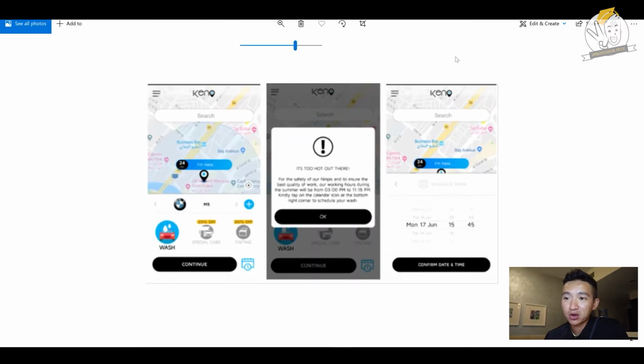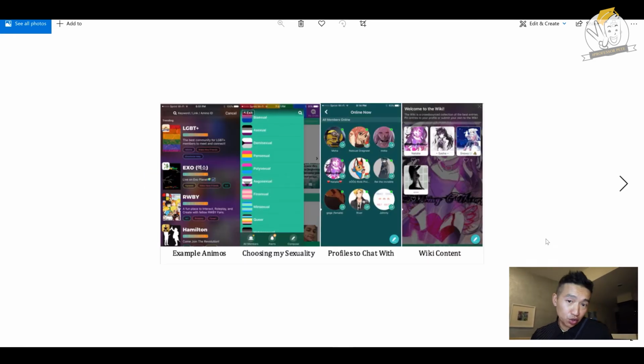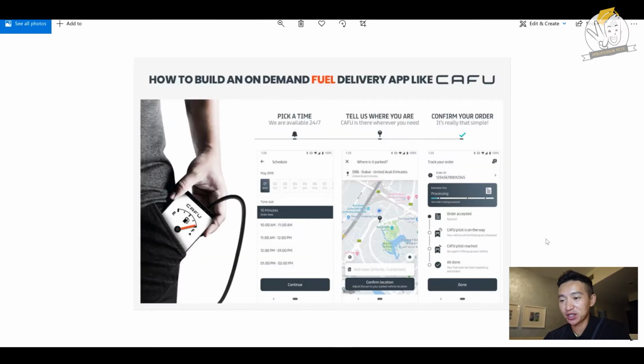But again, one of the main takeaways is that a lot of the content is centralized, and then you have these massive buttons that say continue. You have a little sandwich interface on the top left-hand corner to help you navigate through the space. So here's a social app, just like Instagram and Facebook. A lot of icons. This is Kafu. I still haven't tried this, so I know I need to do it.